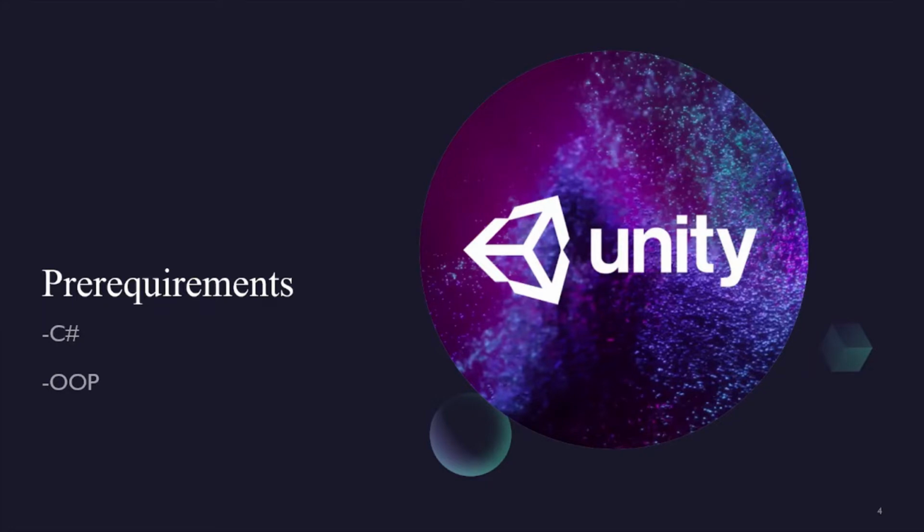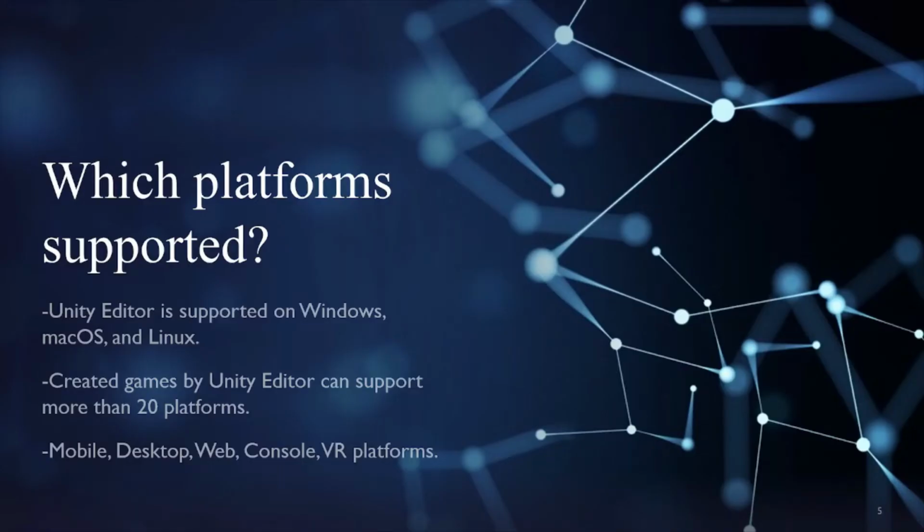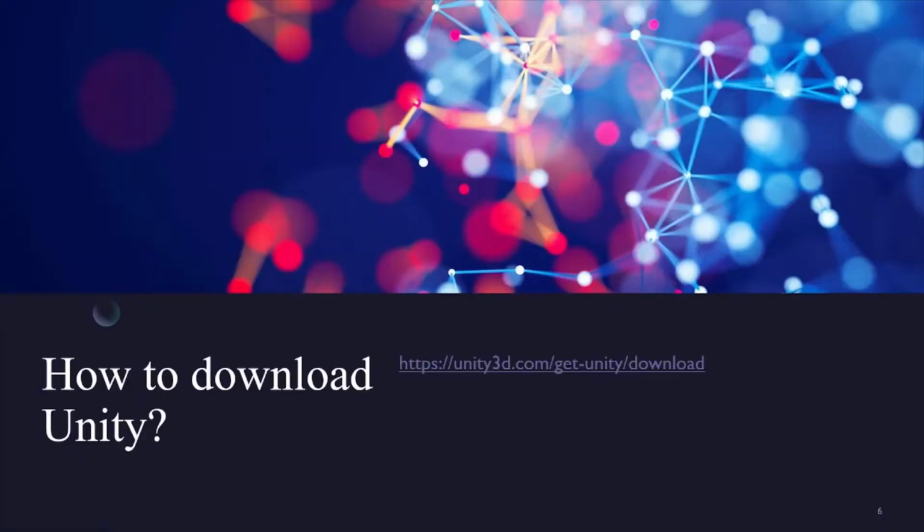Prerequisites for Unity are C# and object-oriented programming. Which platforms support it? Unity Editor is supported on Windows, macOS, and Linux. Games and simulations created by Unity Editor can support more than 20 platforms: mobile platforms like Android and iOS, desktop like Windows, macOS, and Linux, and WebGL, PlayStation, Xbox, and VR platforms.